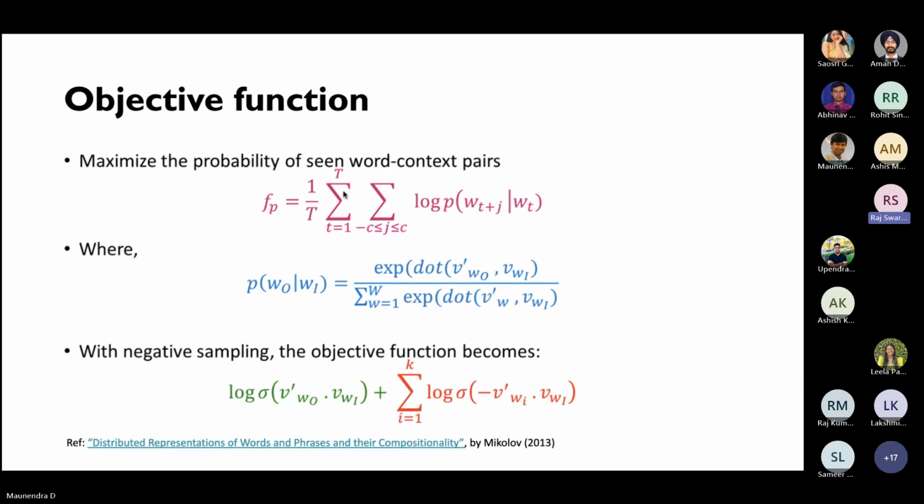Does capital T represent the vocabulary? No. When we say vocabulary, we talk about the unique words, like a dictionary. However, here each appearance of a term is a separate token. In the sliding window, when we fix a document and keep sliding over, it's possible that the same word comes as the center word from many places. So we'll consider each of them separately. It's not unique. Repetitions we consider, because the context also changes there.